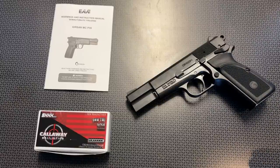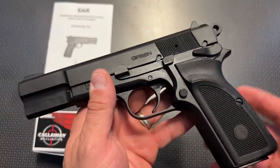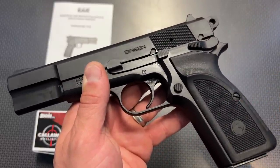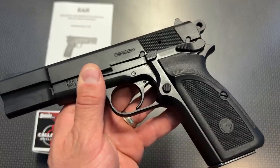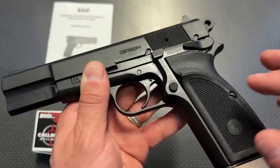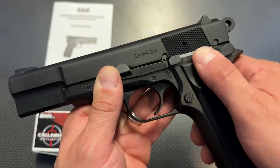So now that we've got most of the housekeeping out of the way, let's take a look at the gun. And when you pick it up, you feel like you're holding a classic Browning High Power. The other cool thing is the grips are interchangeable with classic Browning High Power grips, so you're able to really customize it to fit your needs, and they have three different colors, the black, the two-tone, and the tan. I was a big fan of the black and the two-tone, and the black is what they sent out to the channel. This one has an ambidextrous safety.